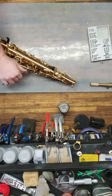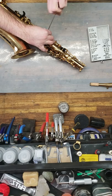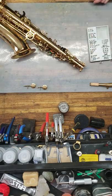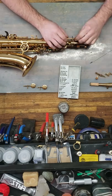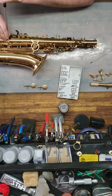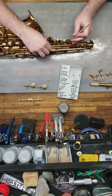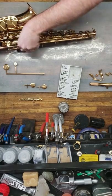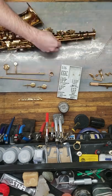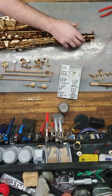This being the P. Mauriat 185 Alto, part of that process for me as a technician was completely disassembling the instrument, inspecting everything inside and out, from the key materials, the screws, the pads, the body itself, how it's assembled, and making sure that the integrity is something that I can trust. Most everything that I found was very good on this instrument. I'm very happy with it, and I'm pleased that we are keeping these around.